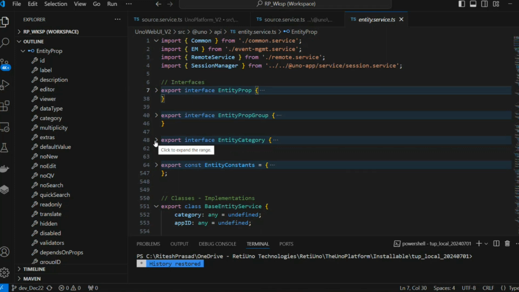So type definition is important, and a particular data type is defined as category or entity category, to be specific. In this entity category will have properties. So each category will have a unique ID and descriptive name as well as a bunch of properties. And now, fine. So that is the fundamental of this platform.